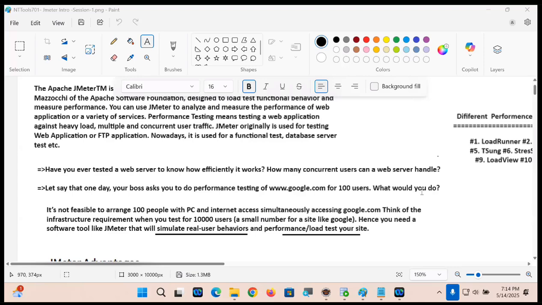It's impossible. So JMeter gives simulation to create 100 users at a time, 200 users at a time, 1000 users at a time. Using one tool, we can create what? A simulator of more and more clients so that we can send the requests and check whether it is really ready to take the given load or not. That is going to be quite interesting or not, my dear.